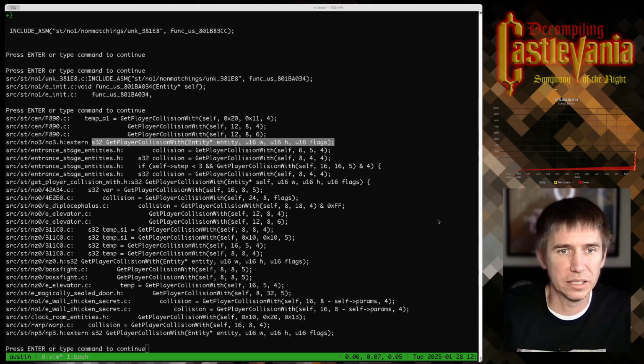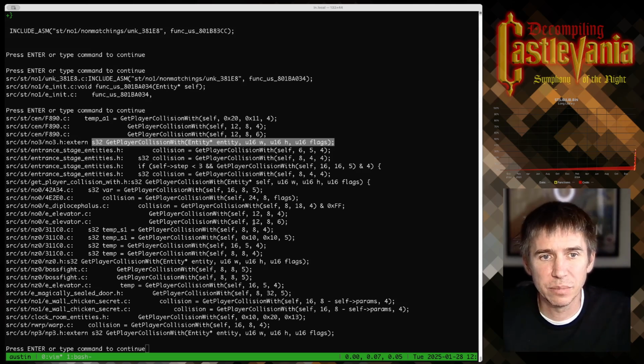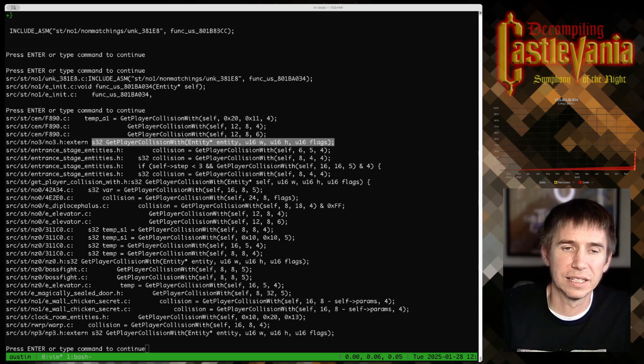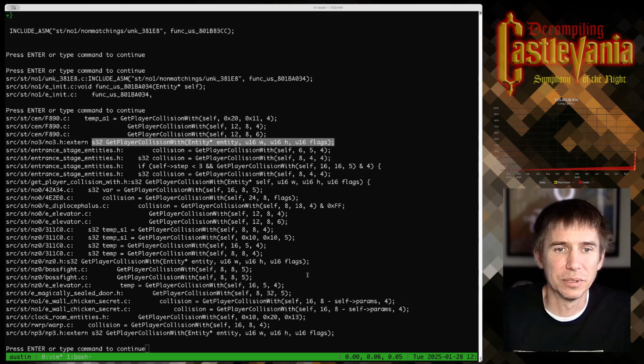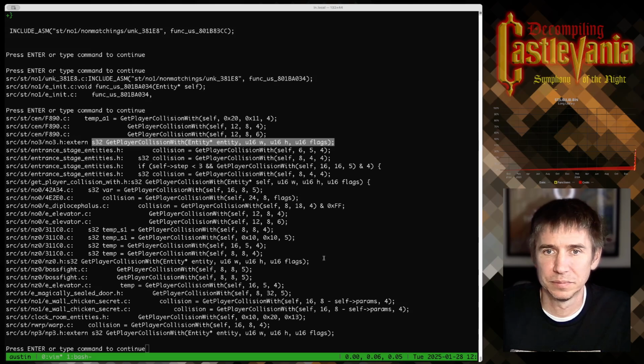So that looks like 20. So instead of this temp S3, we should be able to do G entities 244. Whether or not that is going to work, I don't know, but we'll see. That actually worked perfectly. My offsets were wrong though. We're only getting EBO different.